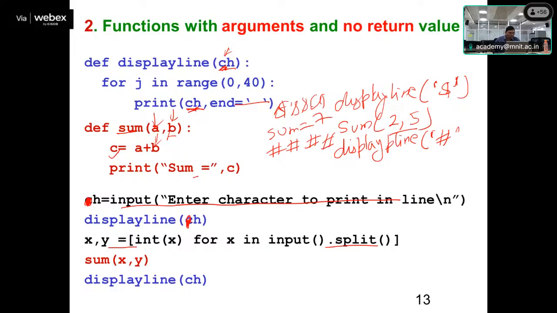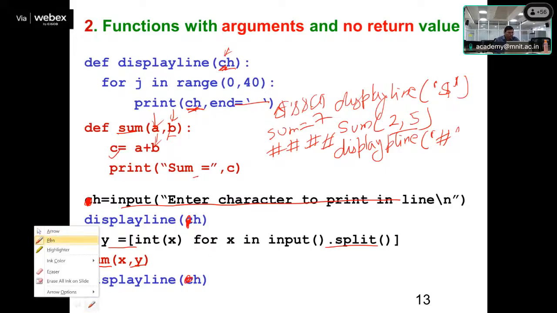So x and y are going to be stored here. Then we are calling sum(x, y) and again display line with ch, whatever we take. So here we are giving only the argument, but this function is not returning any value.